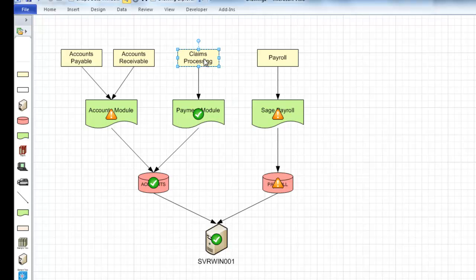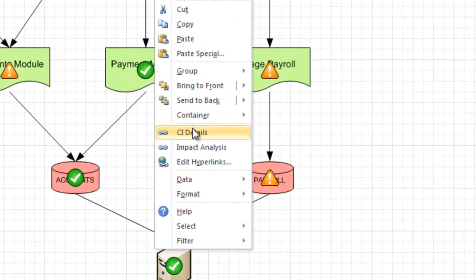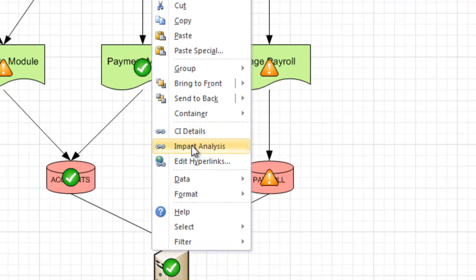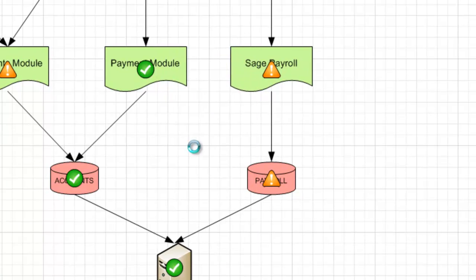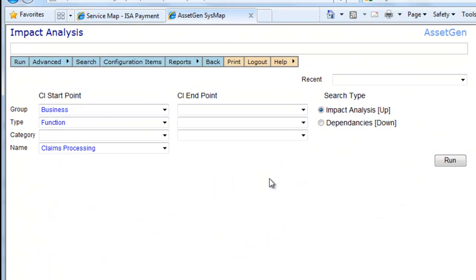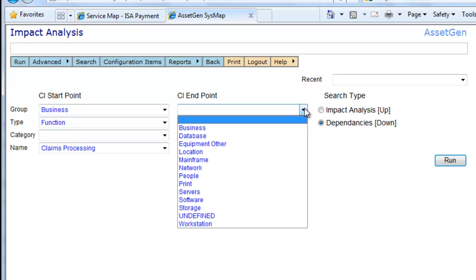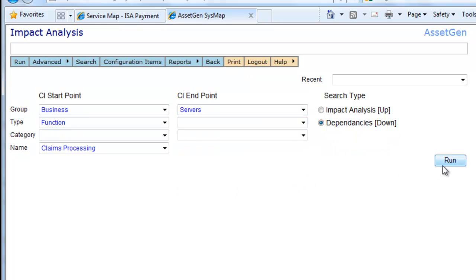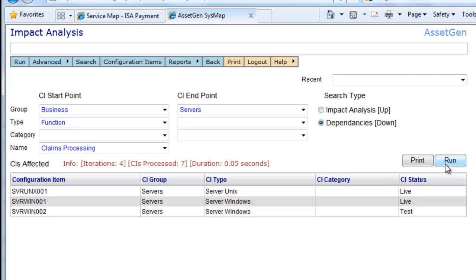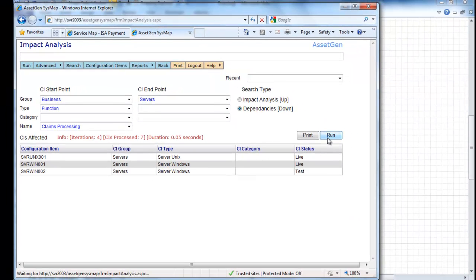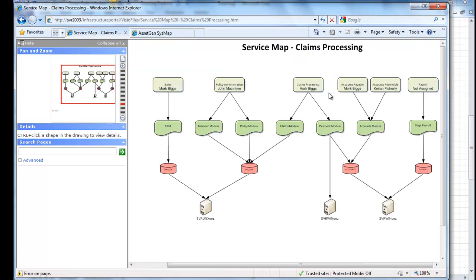So if I do a right click on this claims processing, I can then see that we have a hyperlink that will take us straight into the web app. So if I click, this then allows us to analyze without needing service maps. So for instance, I can look at the dependencies for this business function on servers and do a query on this. And so there are 3 different servers delivering claims processing, whereas our service map was only intended to show the impact of one server on applications and software. As for instance this diagram shows.